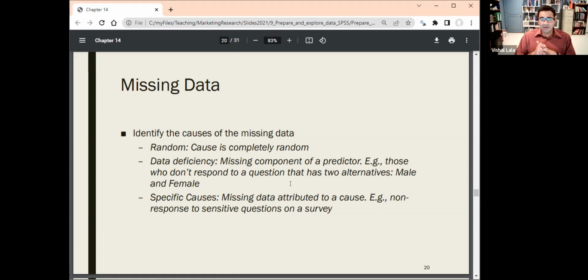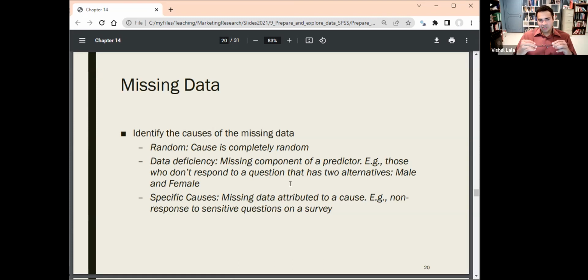On the other hand, if the data is missing for some really good reason, like a data deficiency reason, consider, for instance, a questionnaire that had a question for gender that was left unanswered by many people. Now, what if this question was unanswered, not because people were lazy or didn't have the time, but because there were some folks who are non-binary and they did not know what to choose?